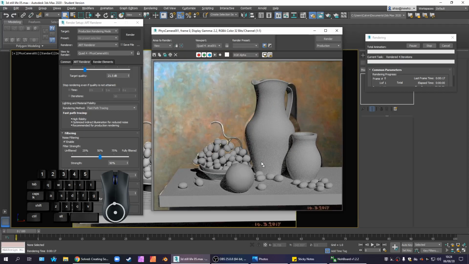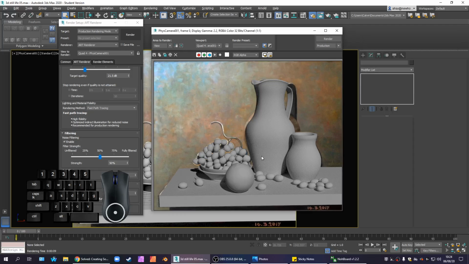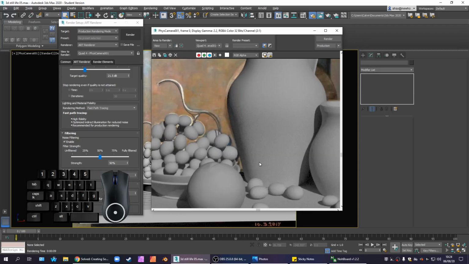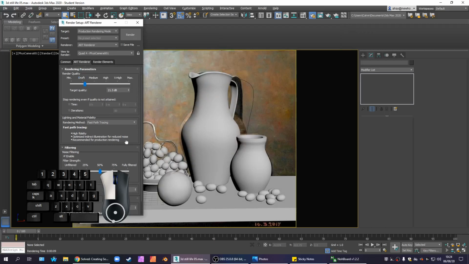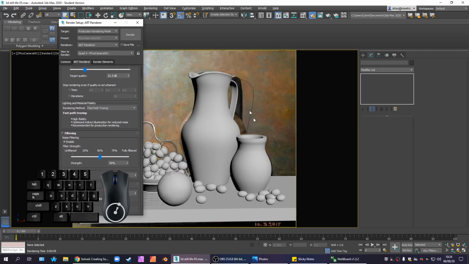You can already see the difference in grain between our high quality render, which looked pretty good, and this. Although, yeah, with that noise filter, not too bad, and I don't think that's too expensive to leave on, so we'll do that. So that's it. Those are all the real options in the Arnold render.